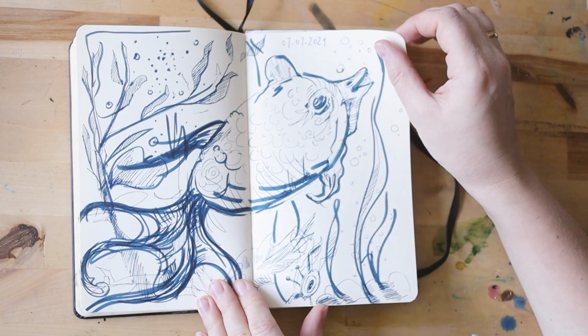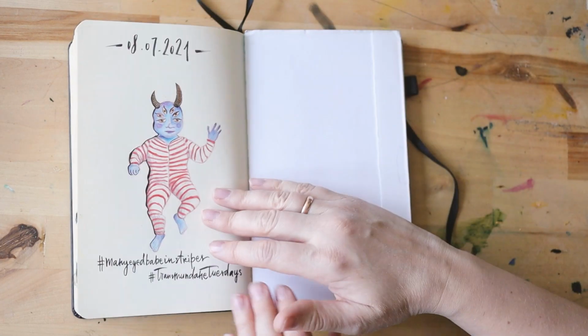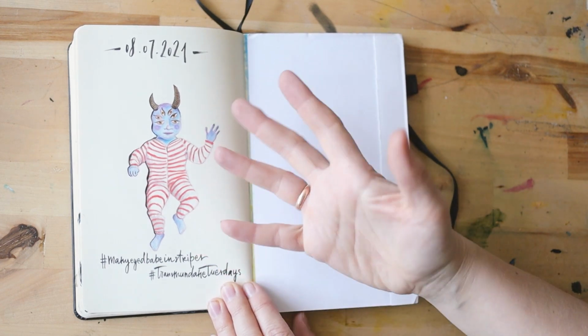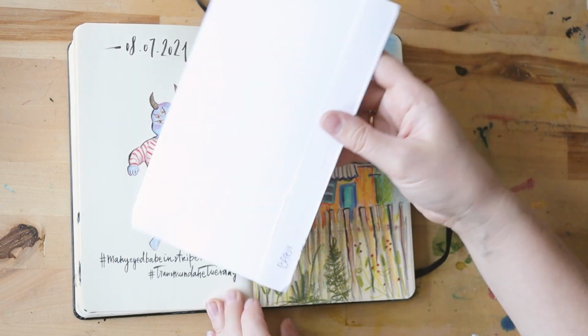That's Anya drawing for me. And one more tree. And here is the prompt from Transmundane Tuesdays from Carson Ellis. It's Many-Eyed Babe in Stripes. So I kind of had something, child of Indian goddess.